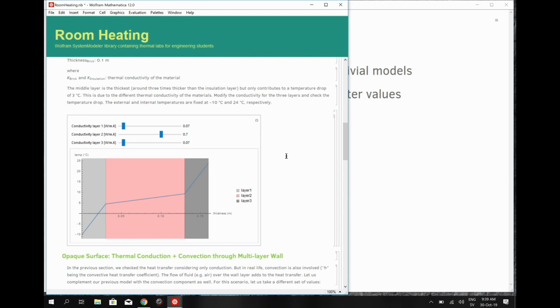So we present that, and as a student can see, for the normal thermal conductivity values of these layers, the temperature change across the insulation layers is more, whereas the temperature change across the brick layer is less. It is kind of not that intuitive that you have a very thick brick layer, but still the temperature change across this brick layer is minimal. So a student can get a perspective of how these parameters affect the real life design of walls.